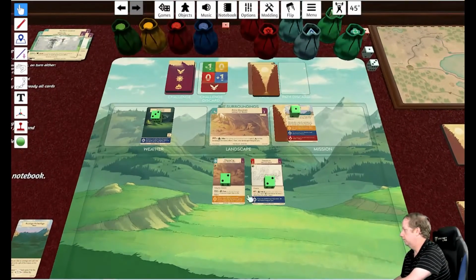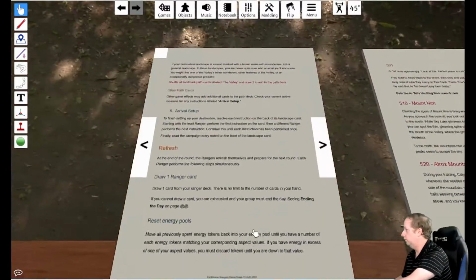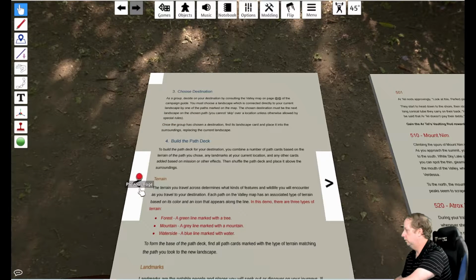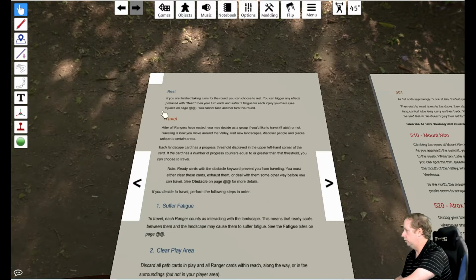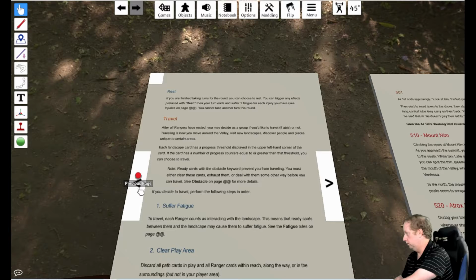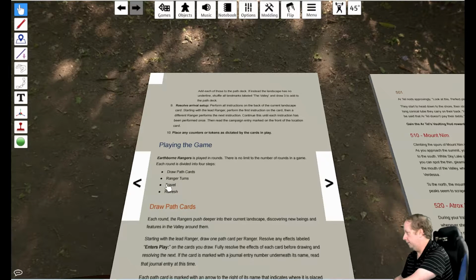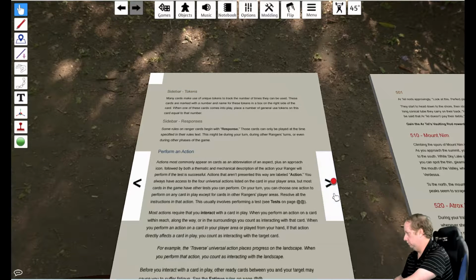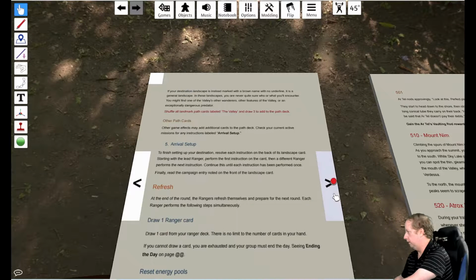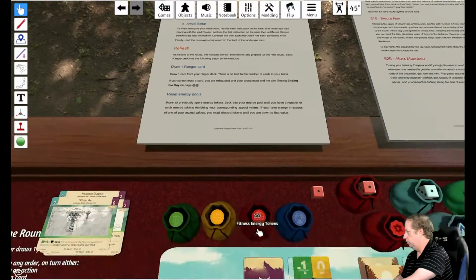So all of this was still part of the travel step that I chose to do, which again, I did not have to do. You don't do it every round. I didn't have to do it. I chose to do it. So it's this travel step in a round. Now I'm going to go to refresh. I'm assuming I have to be able to refresh now. Draw 1 ranger card.